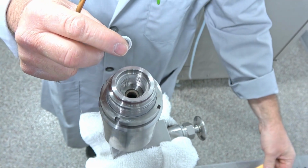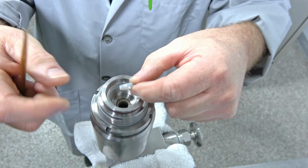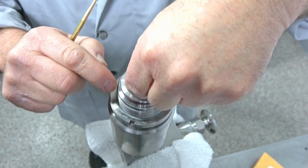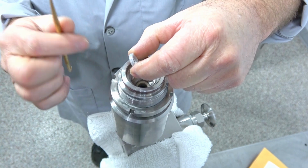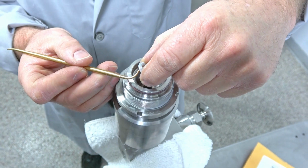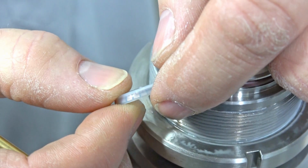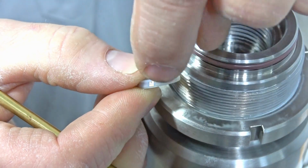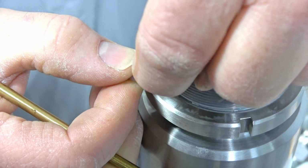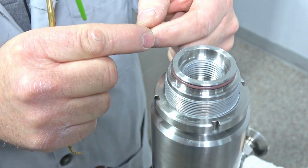Then when you put the seal back in, you're going to get a new one, and I've got new ones in this package here again, but you're going to just take it and stick it down kind of in like this. Stick it down and push it down, and then fold it over. The reason is because this edge here, you can't just stick it straight in, because this edge will catch. That's why you got to push it in, down in it, and then I usually just use my fingernail, because I don't even like to use a pick, to do that final push that edge in and seat it down, because it wedges down in there and creates that seal.